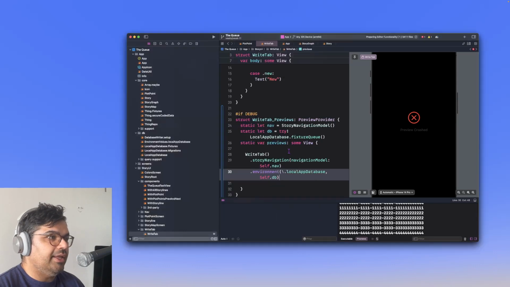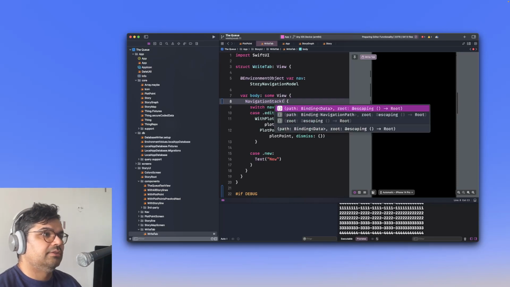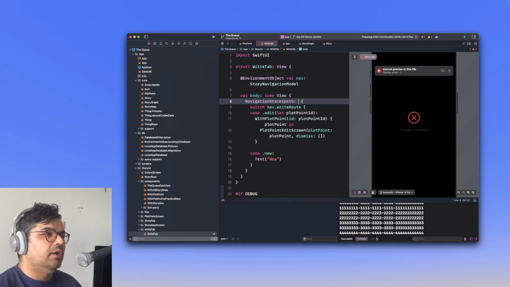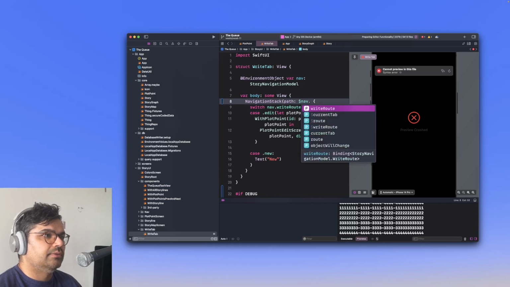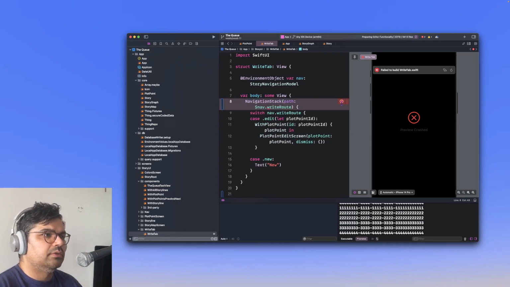What's going on line 8? Line 8 is navigation stack. That's fine, right? Like, how would this work in the app, but not in the preview?